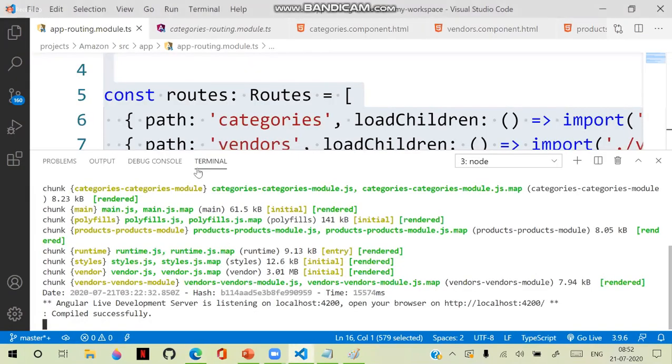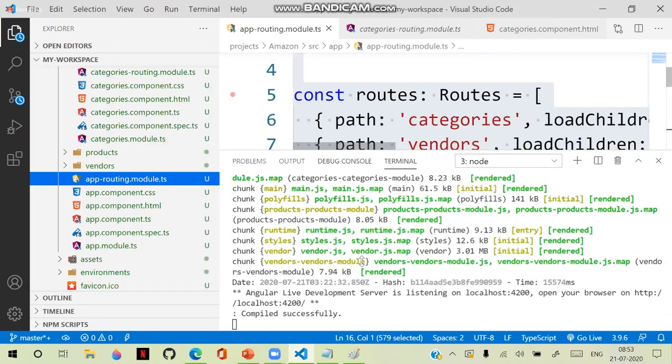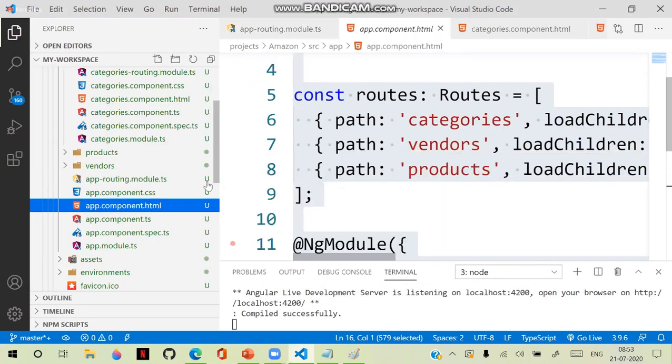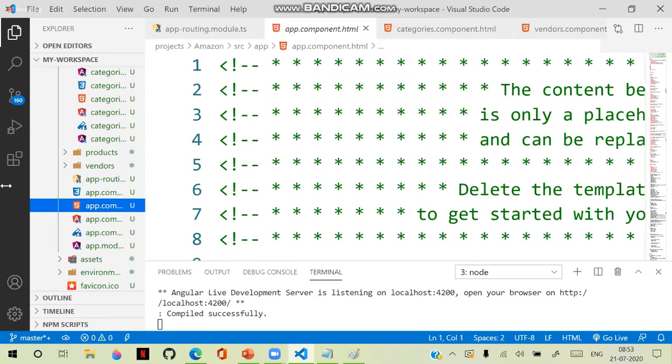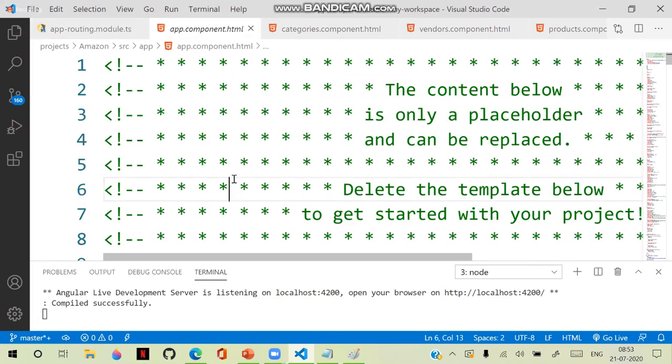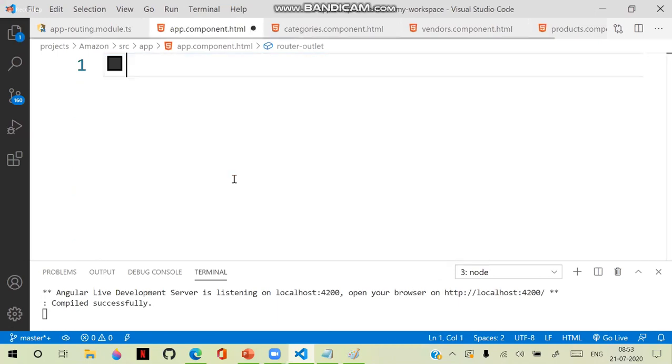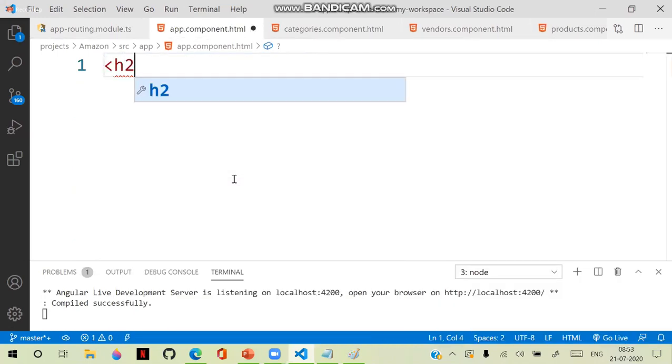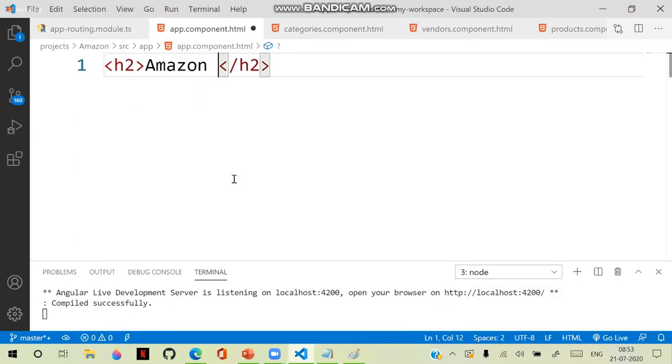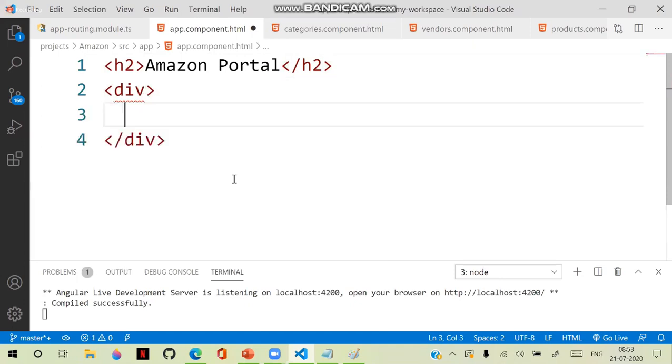So we can go to the app.component.html of Amazon. Here I will just remove all, and I will keep a heading, Amazon portal.